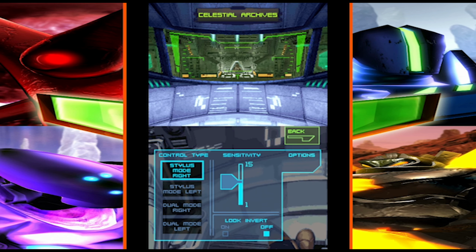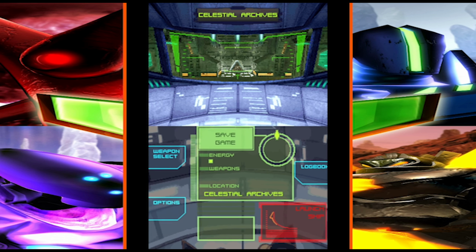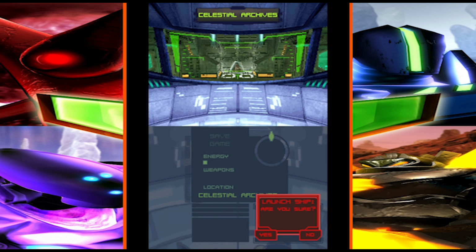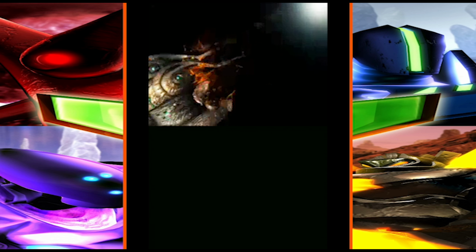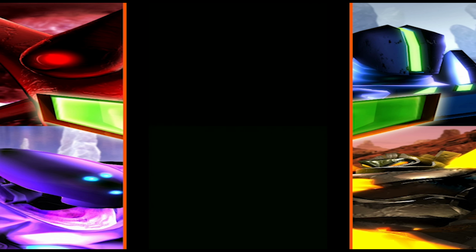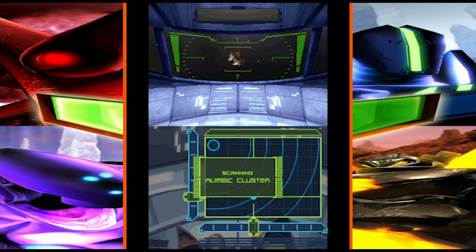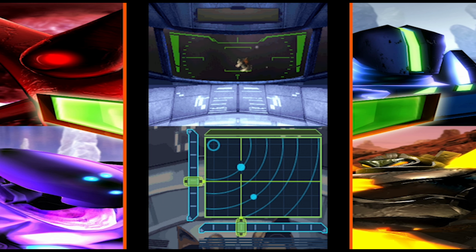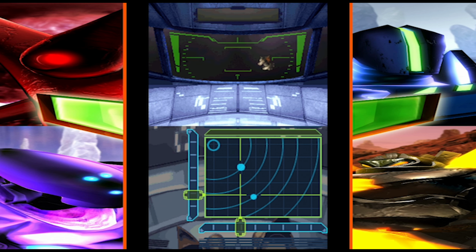Before doing that... Better. Okay. So we access, I'm pretty sure, two or three new areas in the Alimbic cluster. Well, obviously, the next destination is Alinos. Yep, and there it is. I wonder if Kanden is still in the Celestial Archives. Yeah, he is, for whatever reason.